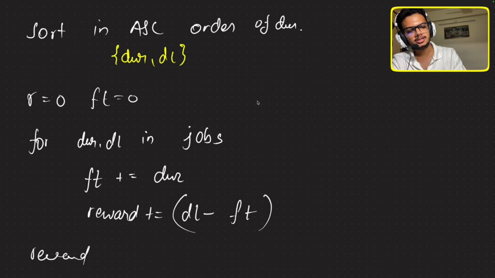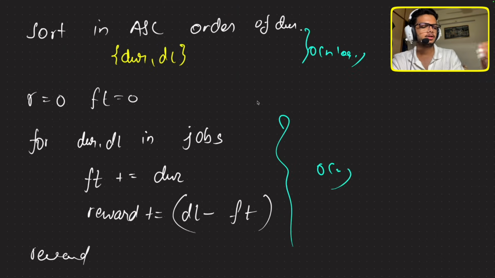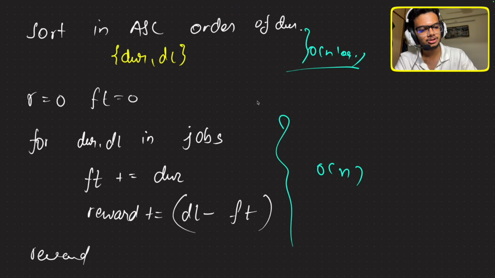What is the time complexity here, guys? This is sorting, right? So n log n is consumed here. This is simply a linear loop, so order of n. So all in all, the total time complexity is order of n log n, dominated by the sorting part. I should write more legibly, otherwise I might get cancelled.